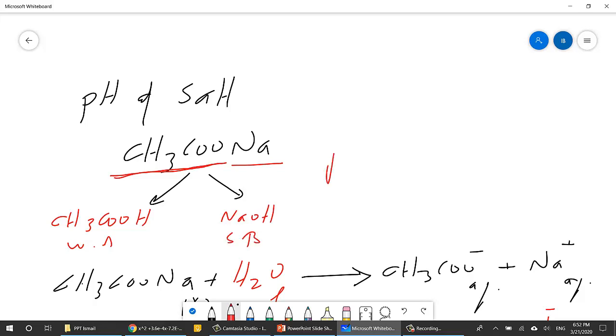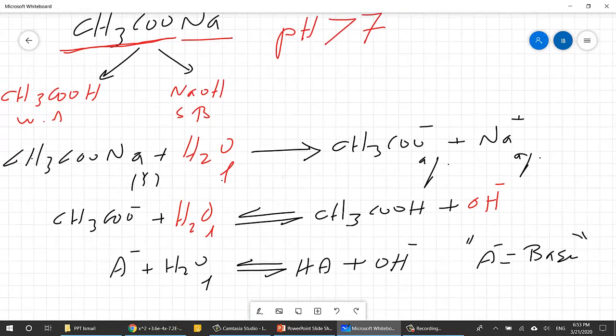I'm just expecting the pH to be higher than 7. Why? Because this is a strong base, weak acid reaction, forming a salt that when it goes into water is going to form some species with a pH bigger than 7. Let's see if that's true when we work through the mathematics.